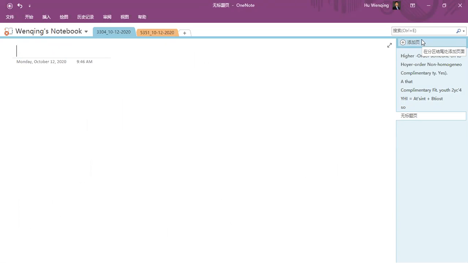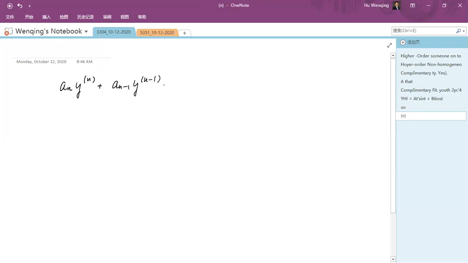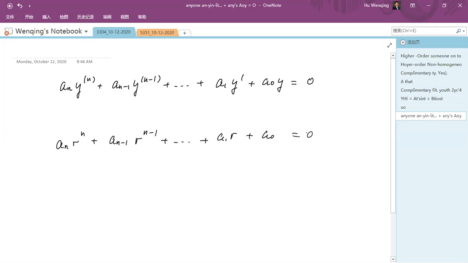Okay, so let me make a small review here. If you have this kind of equation, the nth derivative, plus a_{n-1} times the (n-1)th derivative, plus dot dot dot plus a1 y prime, plus a0 y is equal to 0, the reason why you can relate this equation to the characteristic equation, r to the power of n plus a_{n-1} r to the power of n minus 1 plus dot dot dot plus a1 r plus a0 is equal to 0, is because you have identified y to be equal to e to the power of rt. So that's what you want to try.